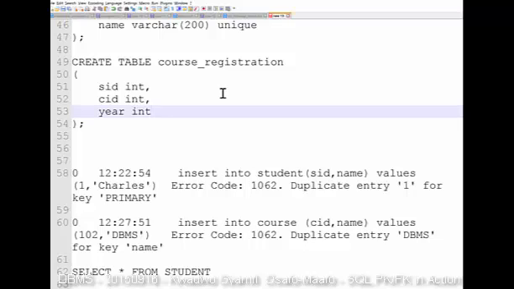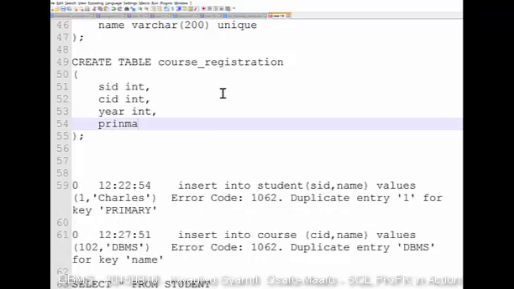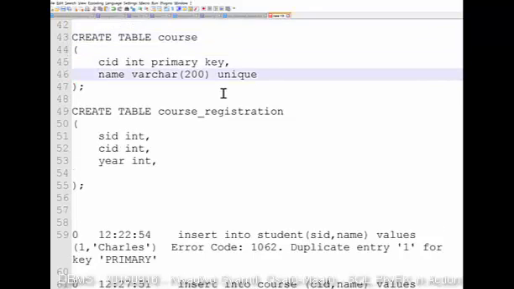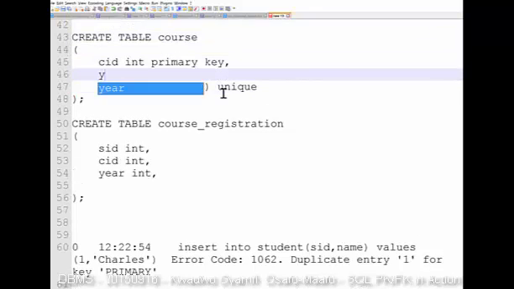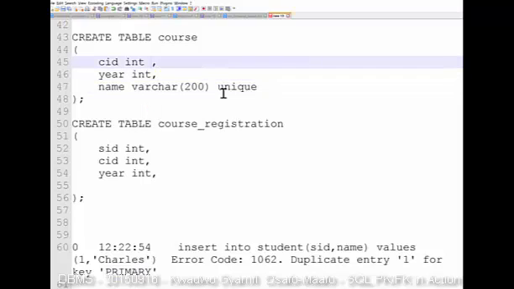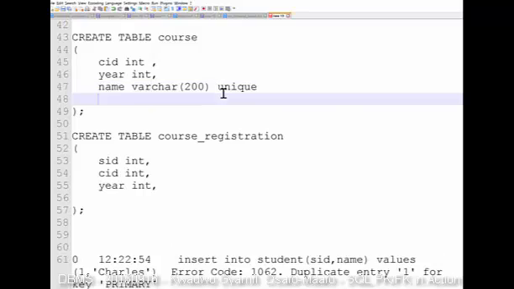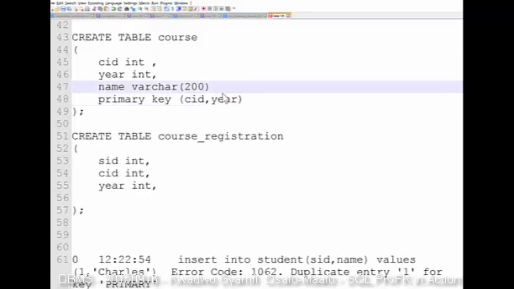So in that case, what can happen is, we can make the course also have a year, so that the primary key is not just the course ID. So this uniqueness has to go.